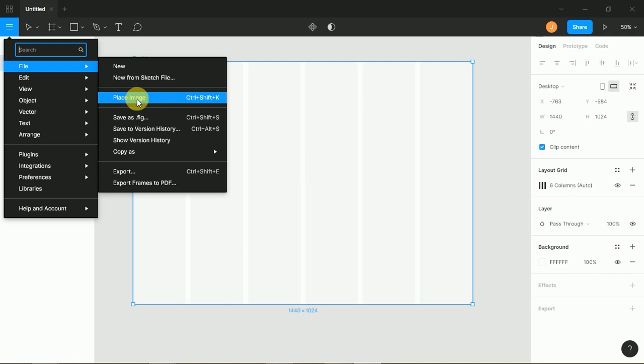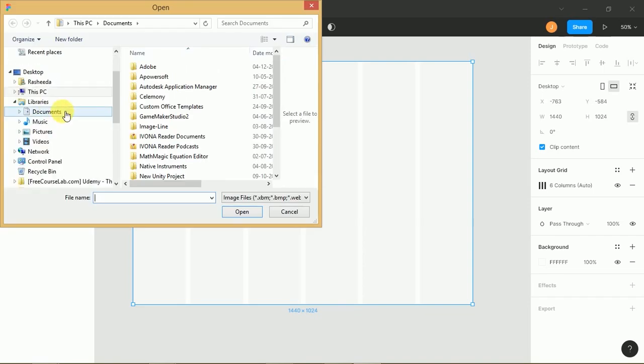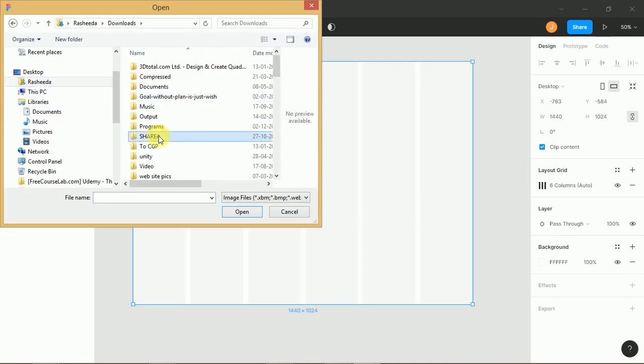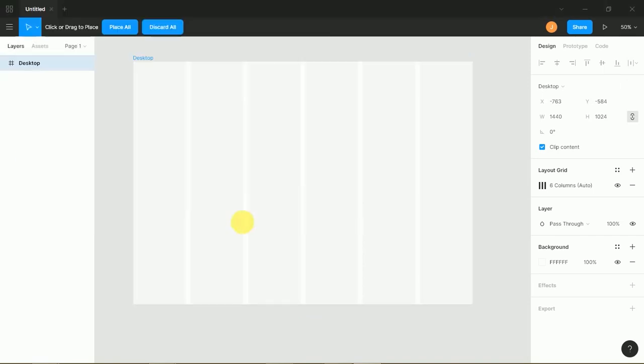Place image. If you tap on place image, you can see. Okay, when you select the image, it's not inserted into your frame. It's actually showing a plus icon. That means you have to click and drag the size that you need for the image.